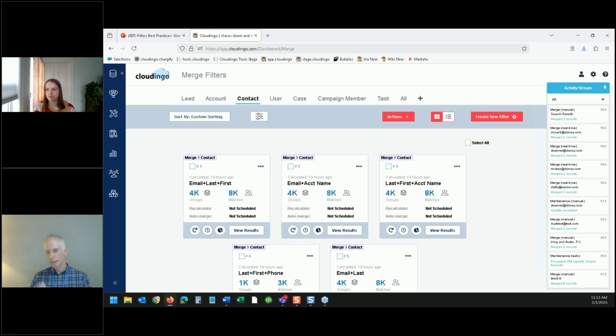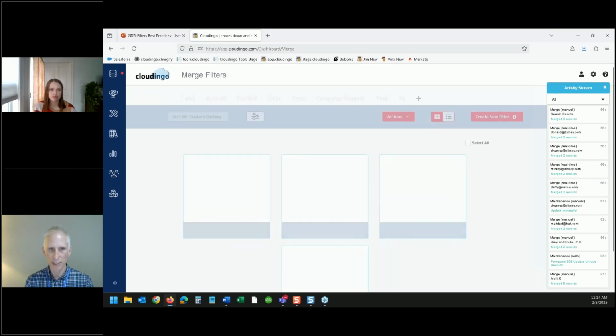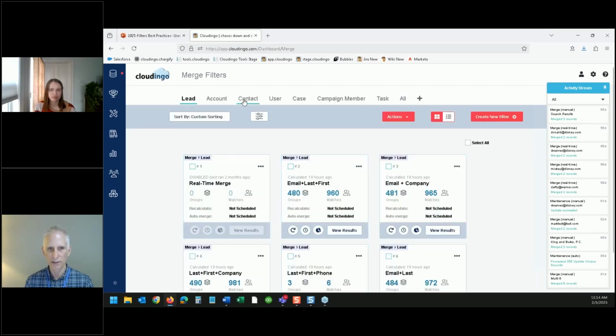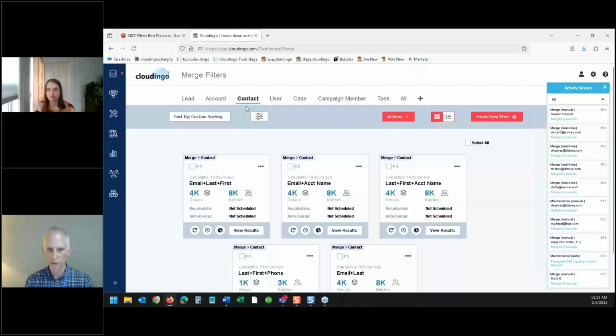Now what I've built out here is the sort of core set of filters that I always use to get started. So I've got the lead tab here. So my lead filters and my contact filters are all the same. And then I have a set of account filters. And I'm going to drill into these in a moment when I show you the algorithms. But on the lead and contact side, I try to use email as much as I can. Email is always unique, and it's one of the best fields to identify duplicates, particularly if they're corporate emails.